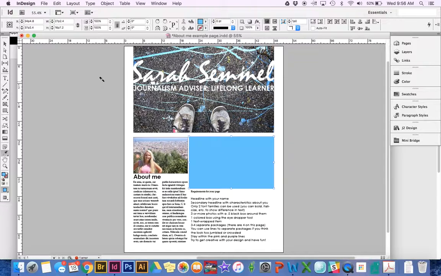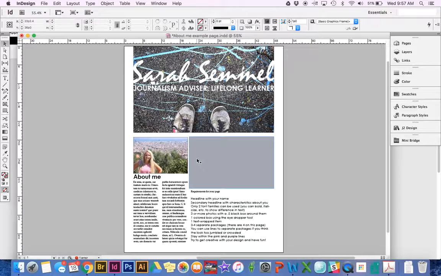Now I've pulled that color. Somebody asked the other day, how do I pull a different color? Let's say I don't want blue, I want gray. What you have to do is click away from the eyedropper tool and then do it again, because that eyedropper tool is loaded with that blue. So if I wanted it to be gray, now I can click. You can also tell that the eyedropper tool is white right now. When I click and pull a color, it's gray. That's kind of cool, because if I came to another box, like this About Me box, and highlighted it, now it's gray because I have that color pulled. But we don't want that gray.